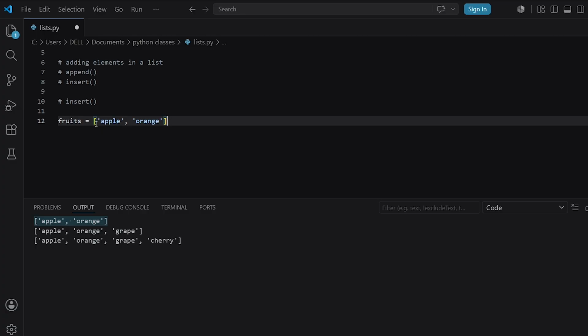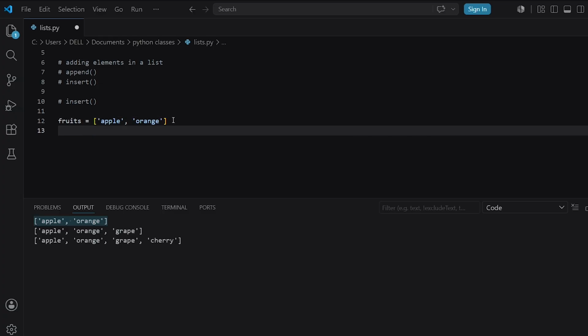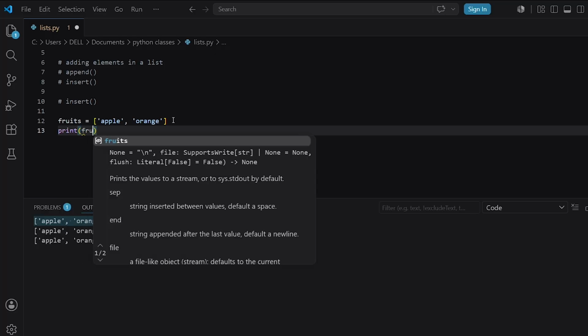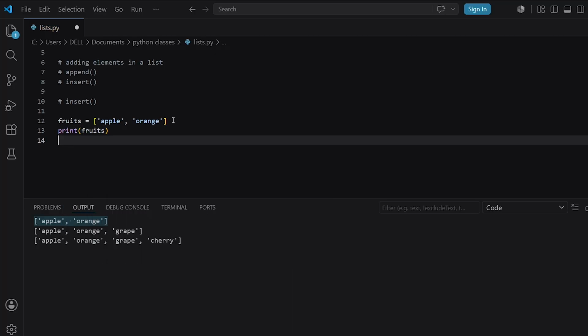If I want to add an element at position 1, I can use the insert method. To do this, first, let me print out the fruits. So I can have print fruits. Now I'm going to be inserting at position 1. So this means I'm going to write fruits dot insert.